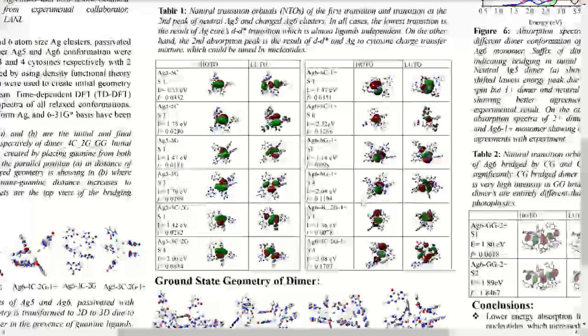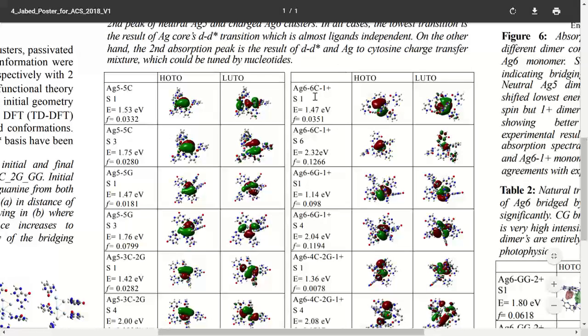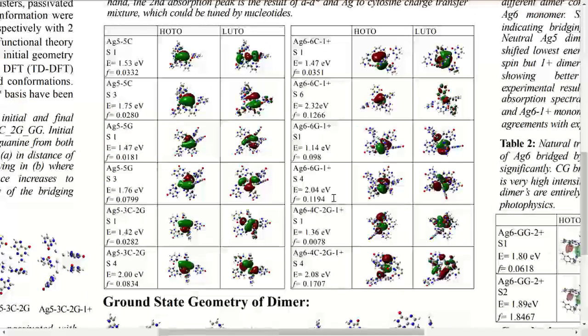Also, since they are not sure about their conformation, there is some other support from the literature or the experimental work that silver cluster formation is initiated by the silver plus, and the silver plus cations agglomerate and make a cluster shape. So almost all experimental results support that the final silver cluster could be positively charged, not neutral. So our silver 6+ is showing more agreement, and it is also a cationic cluster. So we assume that it could probably be the stable cluster in this case.